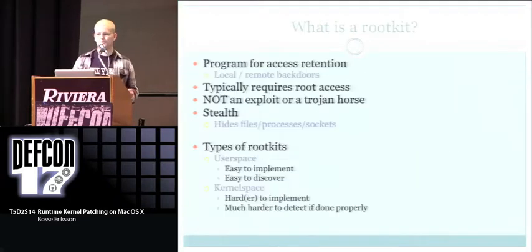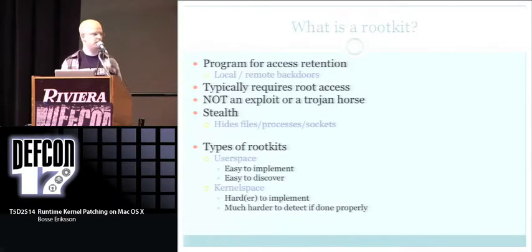I'm pretty sure most of you know what a rootkit is. Basically it's a program for access retention. It's not an exploit or a Trojan horse. It doesn't grant you access to a box, so you don't own something with it. Also, you don't send it to a person and have them run it. It's something you run on a box you own to retain access to it. It typically requires root access and it provides stealth techniques like hiding files, processes, sockets, and so on.